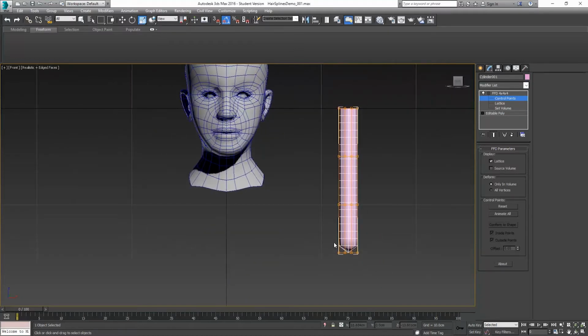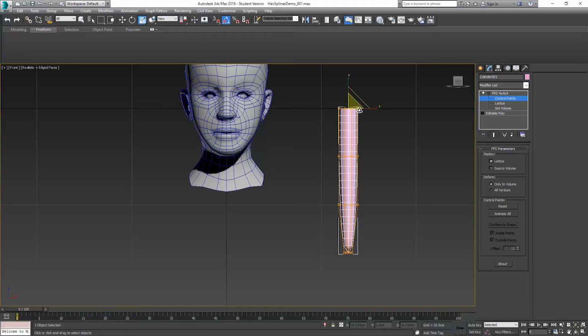And what this will allow me to do is take these points at the bottom, and we'll say we're trying to get this kind of curve shape to where these come down to more of a point for our hair. I'll make this a little smaller at the top. Let's bring that in all directions. Let's make sure we did that on the bottom as well. So I'm just going to scale in all directions.